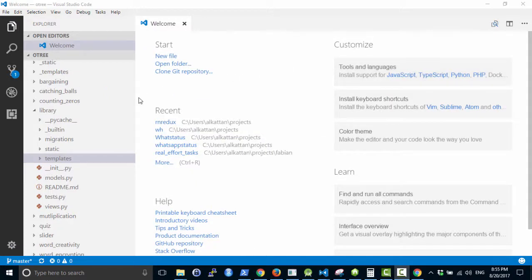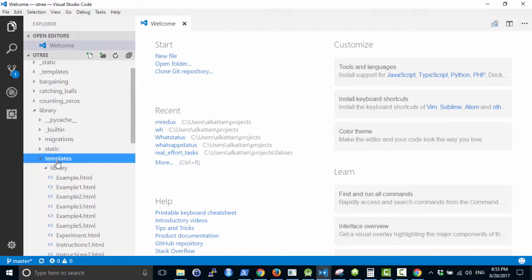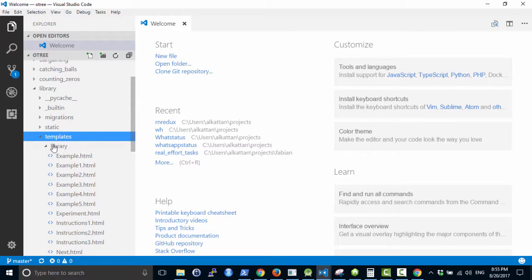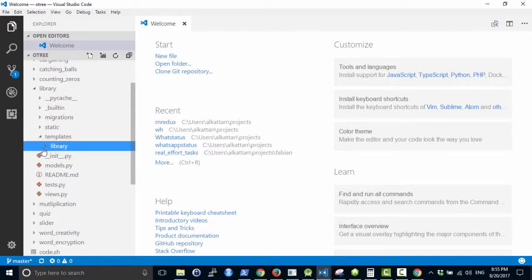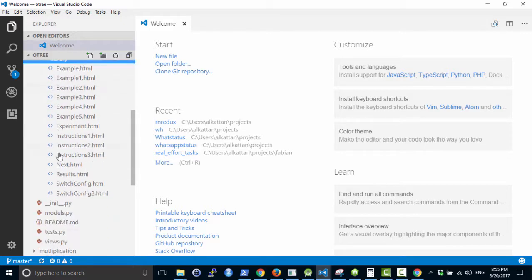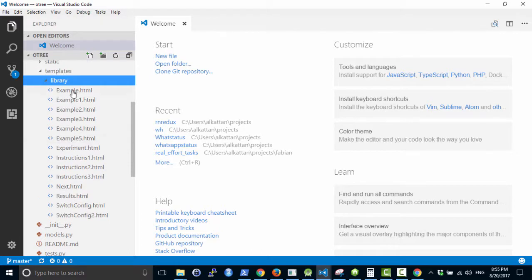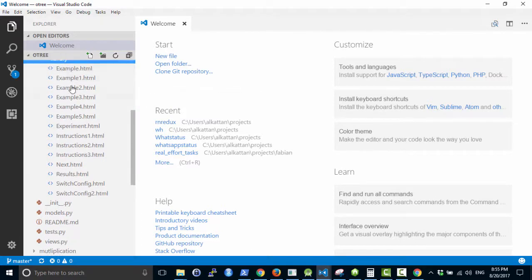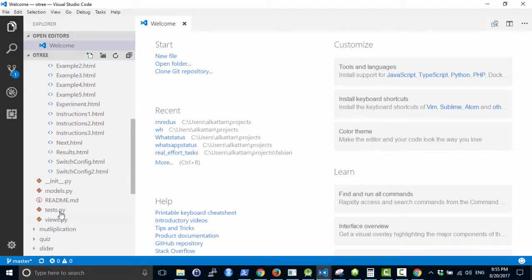So when the application is finished, we have the templates in the template folder, and then the library folder, and inside it multiple pages, and each page has multiple HTML templates, and each template has a row in the views file.